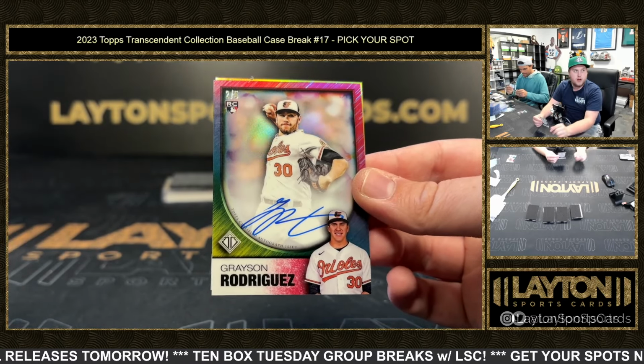Oh, me too, Cody. I'm pumped for it, man. And then 215 is Rafael Devers. I'm going to have Jeff wipe that off really quick. I don't know what that little dust speck is. Rafael Devers, 1 of 15. All right, we've got some encased cards to do here, everybody.